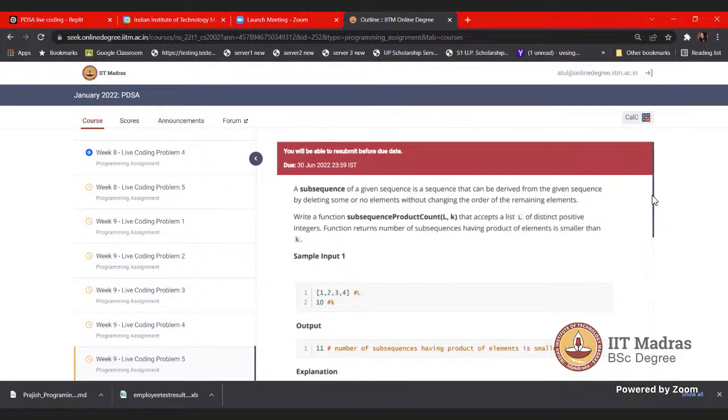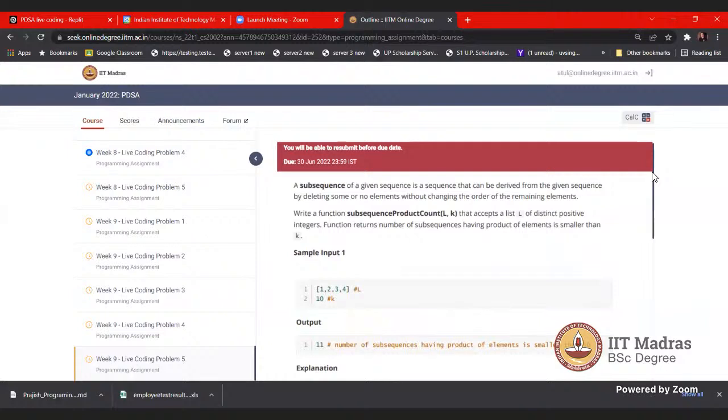Just try to solve using the same DP concept. This is a little bit tricky. Just try to solve, and if we are not able, then we will discuss this in the next coding session.